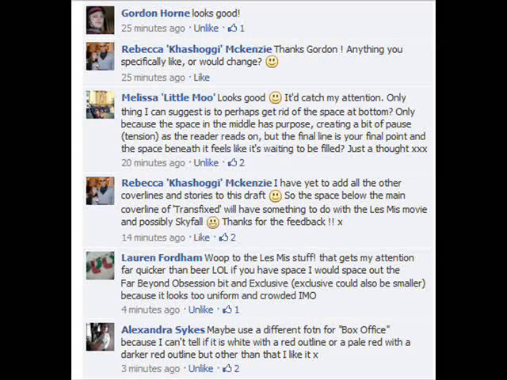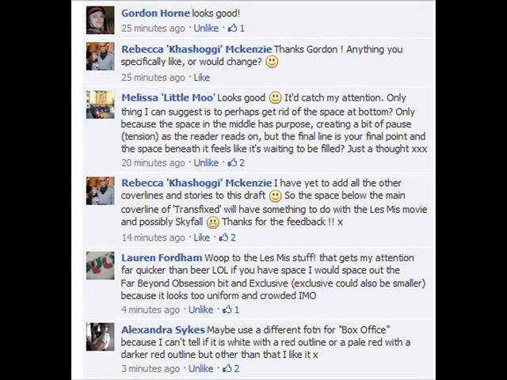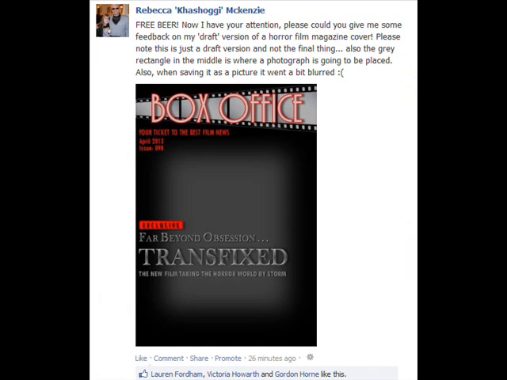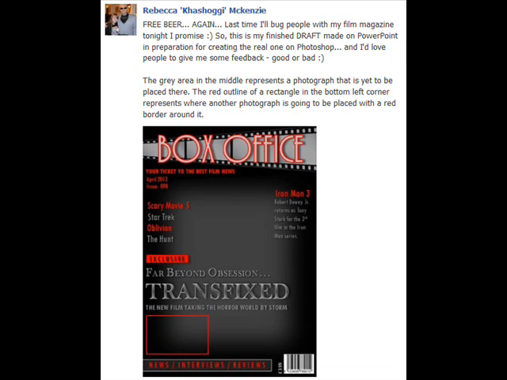And then another piece of feedback was talking about the space I've left at the bottom of the page underneath the exclusive area and the transfixed article. And although I hadn't added the cover lines onto this draft, which I was planning on doing, this audience feedback about the space at the bottom of the page highlighted to me that I did need to fill it with more than I was already going to fill it with. And this is when the picture box came about.